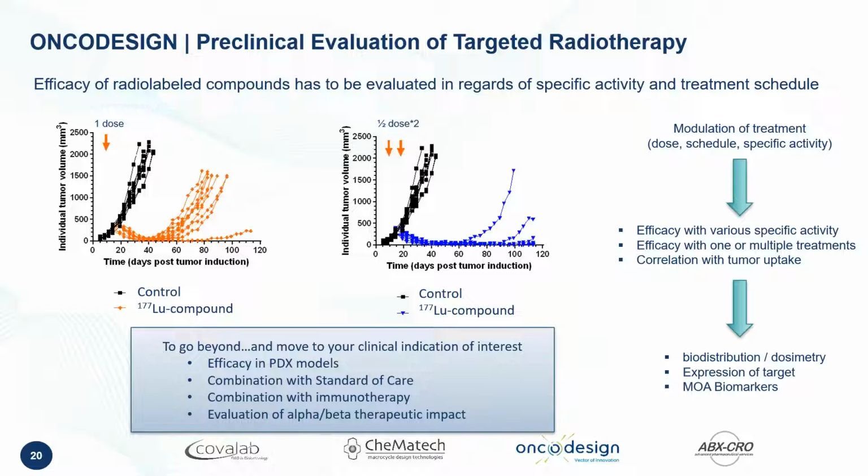We know that there is a strong synergy of radiotherapy and immunotherapy. And we can also evaluate different isotopes. We know that alpha or beta isotopes may have different therapeutic impact, and this is something that we can play with. And it has to be defined from the start in your program, to define the best chelating agent you want to use.